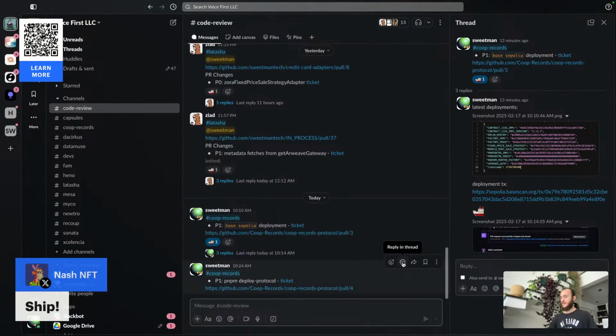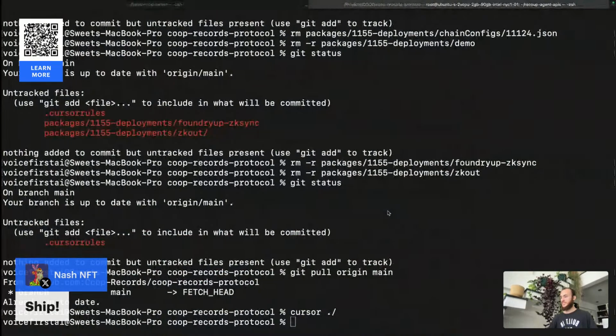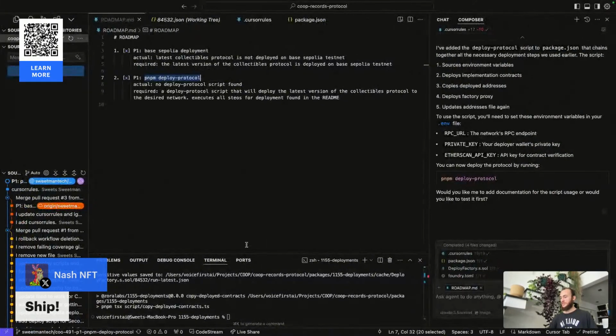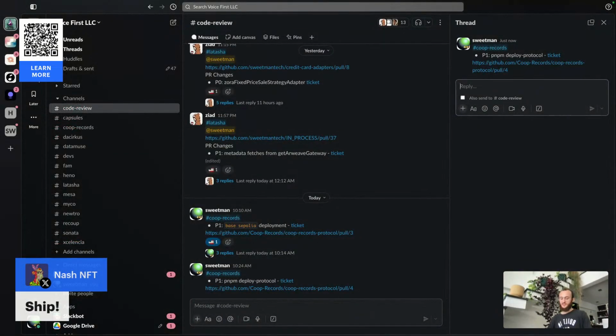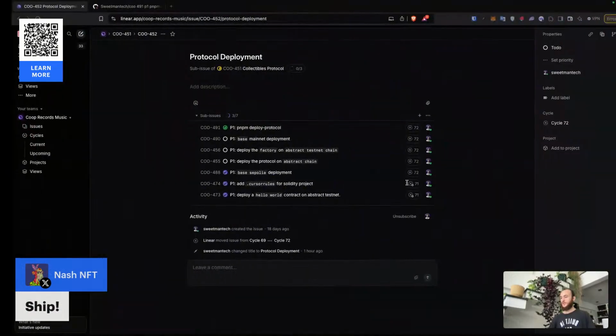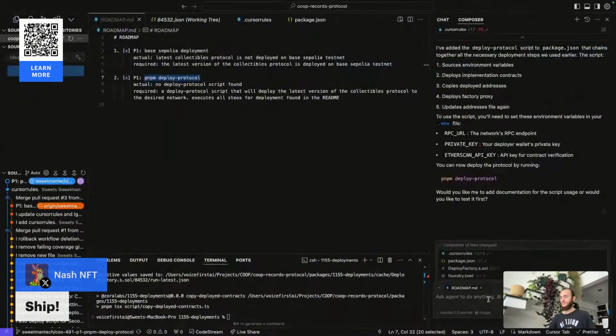We've now got my ticket. I'm gonna just add testing instructions. Test locally with PNPM deploy protocol. I actually want the README to get updated as well.